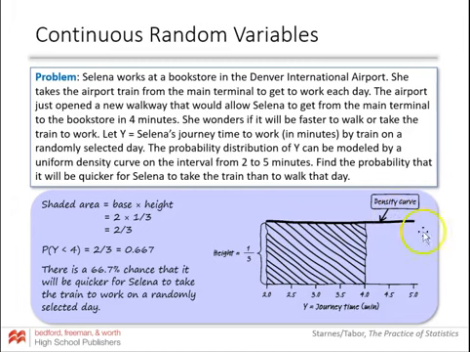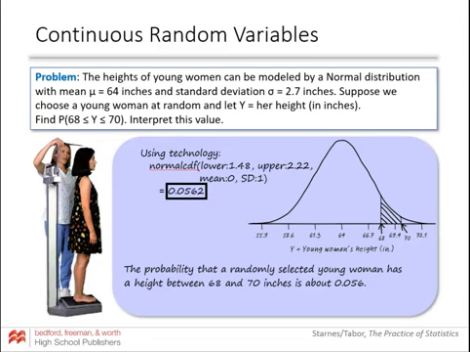Basically, this is exactly like what we've done before. If we want to know the probability that y is less than 4, I need to find the area under the rectangle, or under the curve. Because it is a rectangle, it is just base times height. You can also use the normal distribution, which is an example of a continuous random variable, and this would be just like we did earlier.